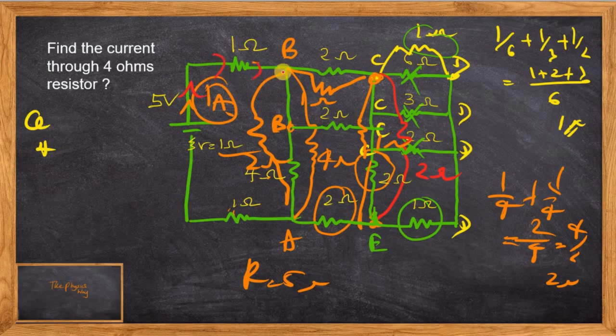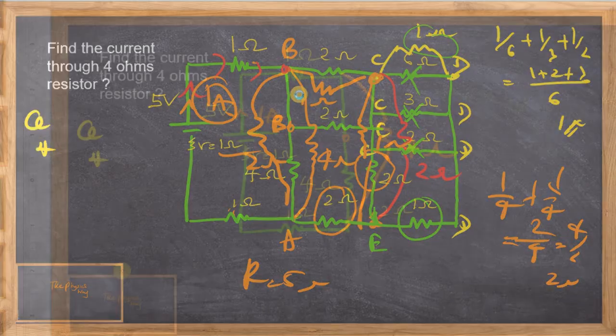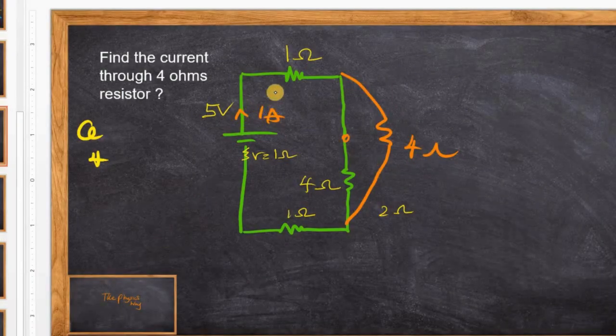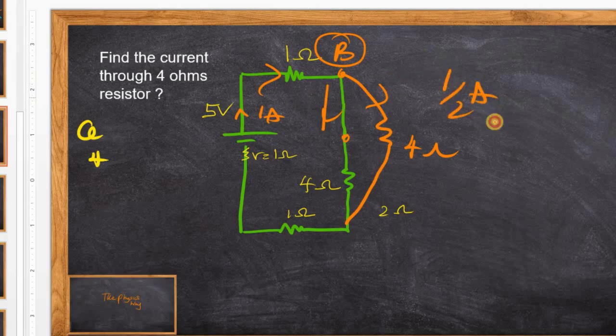Current goes up to this point B, and here we have 4 ohms resistance path, right? And on the other side we have again, now the current is only 1 ampere, right? So it will come up to here, and from this point B, of course, it has 2 paths now, 4 ohms path, 4 ohms path. So what will basically happen is the current will split into 2 paths. So it's 1/2 ampere, that's the answer, that's the current through the 4 ohms resistor.